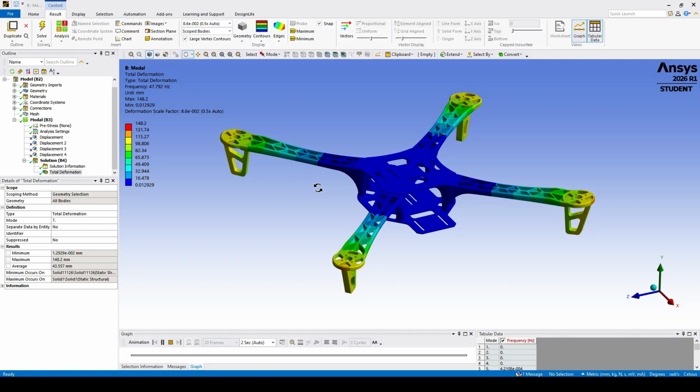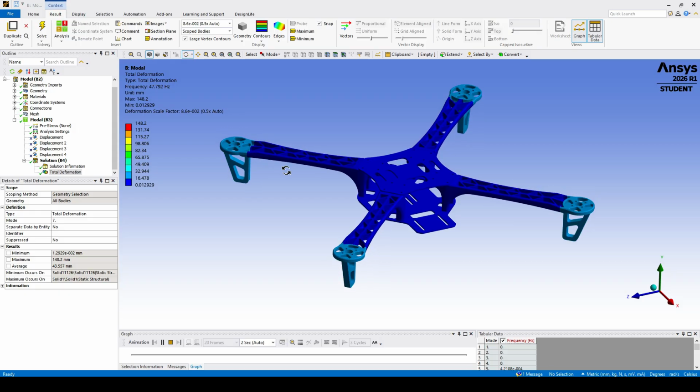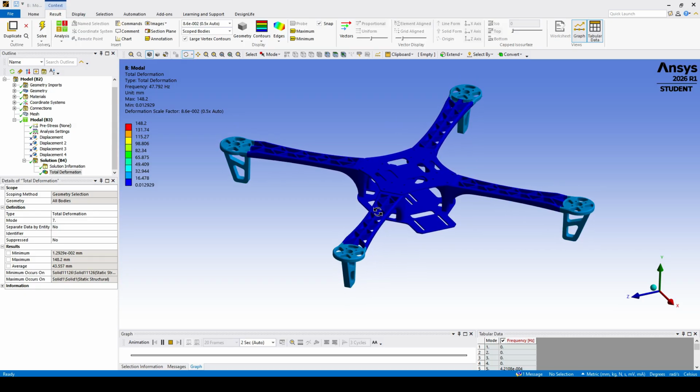So in case you have a drone and you want to test it, you have to specify the relevant material. In my case, it's PLA material. The geometry is imported into ANSYS Mechanical and checked for defects before meshing. I already prepared the geometry to do the simulation.